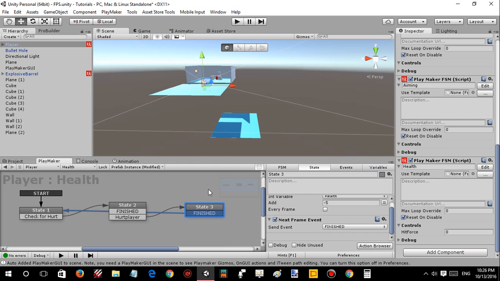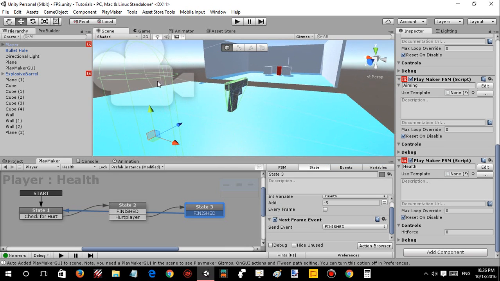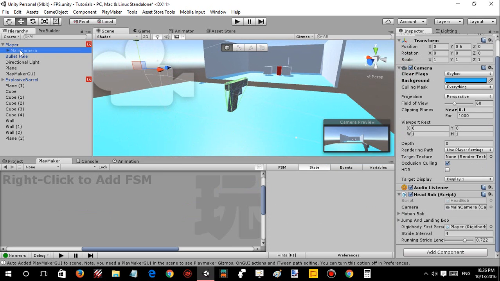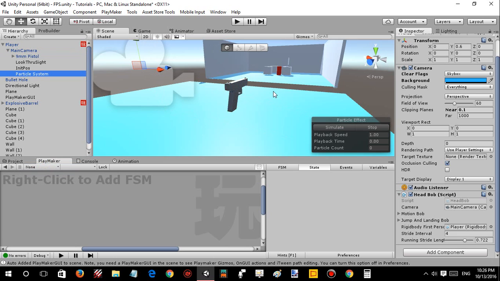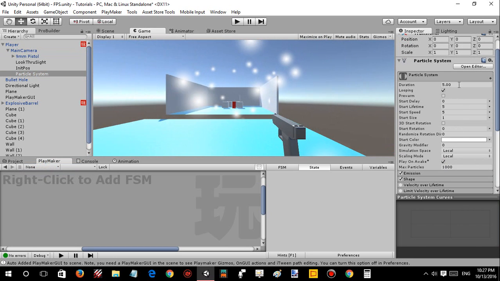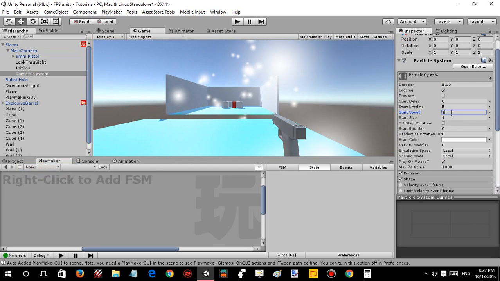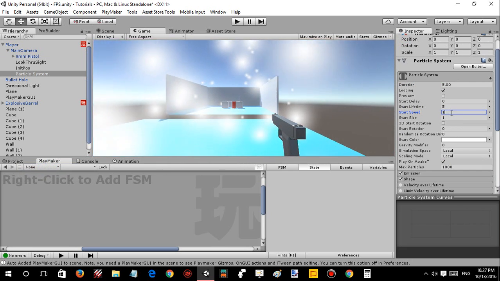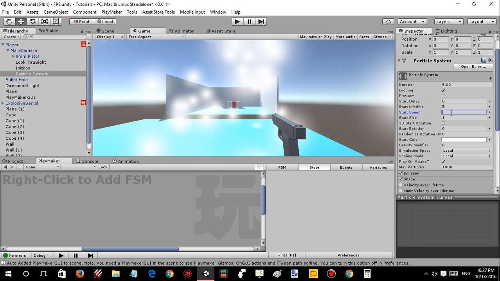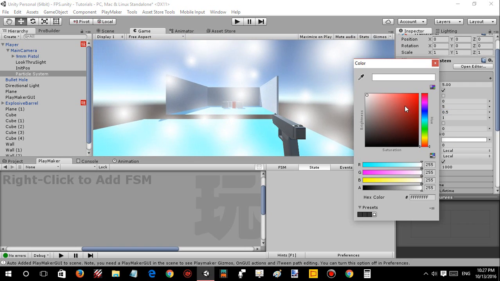So now let's just create a, go to the main camera and create a particle system, and set the speed to 0.5, something like that, and put the color to red.